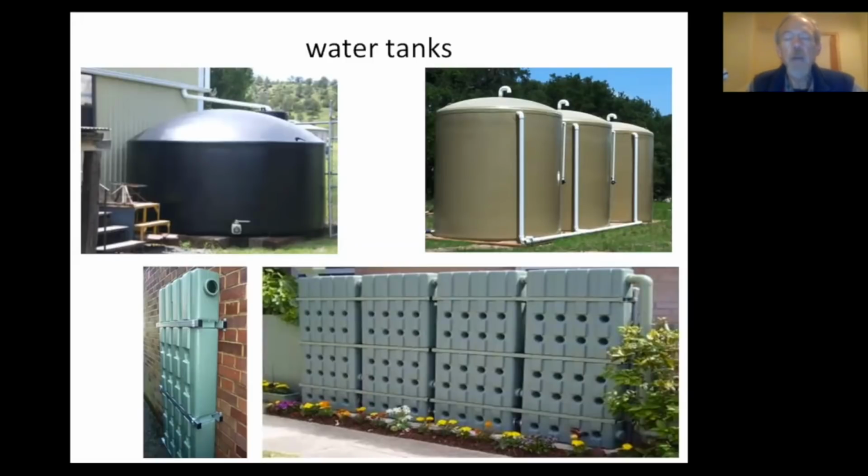And these tanks in the bottom are slimline tanks, which you can use as a wall themselves, or you can put them up against a wall. They also can really help moderate microclimate, because they're going to be full of water that cools off at night, warms up during the day, and the tanks themselves will act as a windbreak. So you're stacking a whole bunch of functions. They are expensive. Water tanks in general are about 50 cents a gallon in the US. A 5,000 gallon tank is like $2,000. But these slimline tanks are even more expensive. So they're a spendy item.